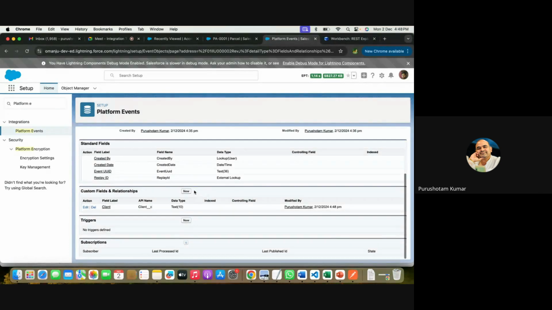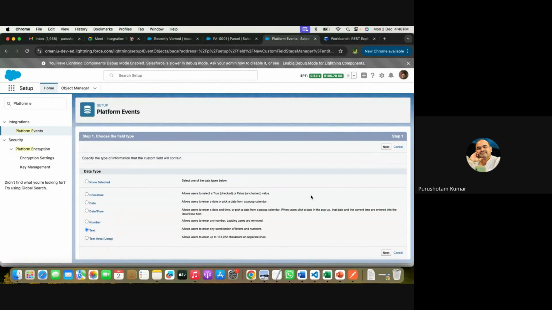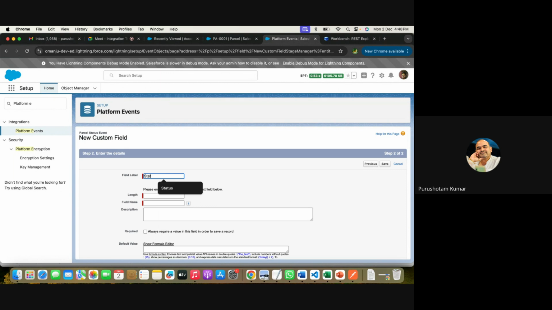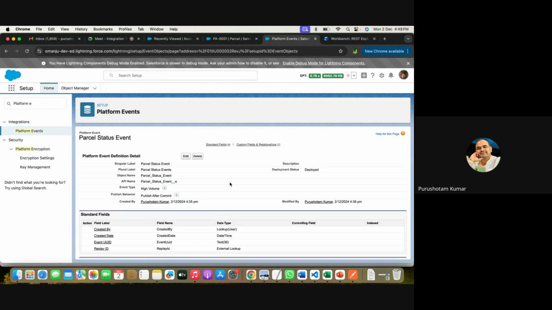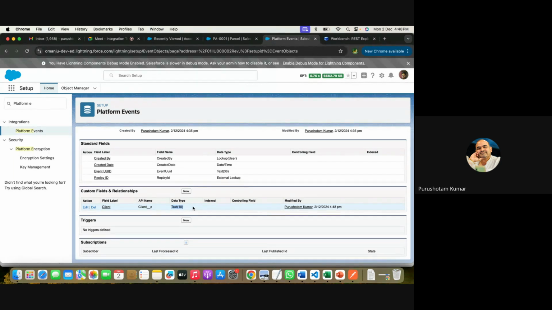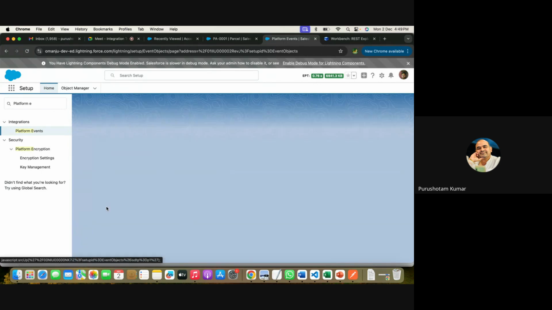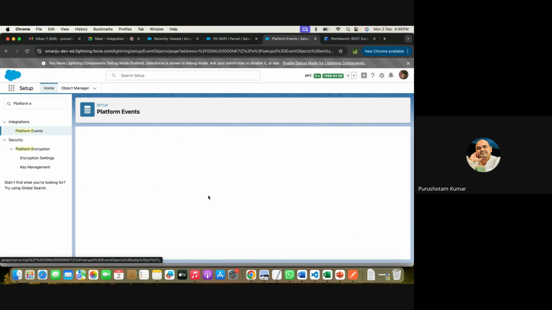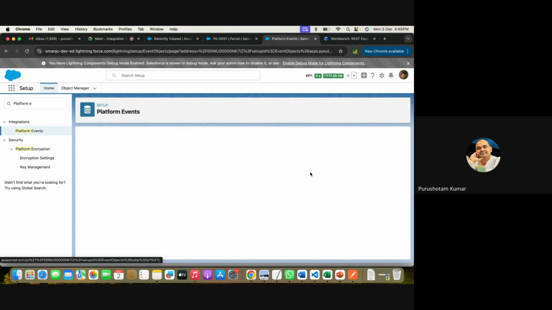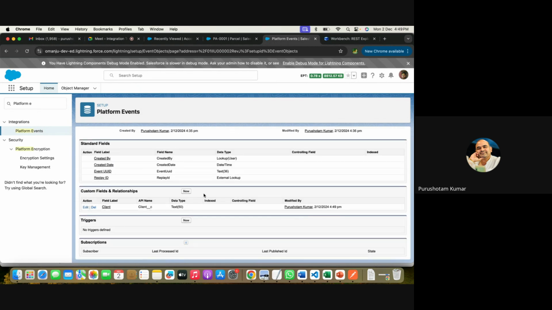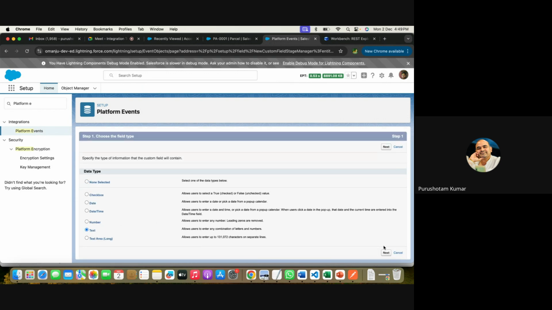Now I make the status field, and I say status, and the length could be, for example, 10, and then it is required. Oh, have I done something wrong with the parcel status? This was client, and I did this thing. This should not be. It was 50 in our custom object, I remember. I edit it and make it 50, and I save it. Now it is 50, and then I go back and create status, and our status can be of 10 characters.